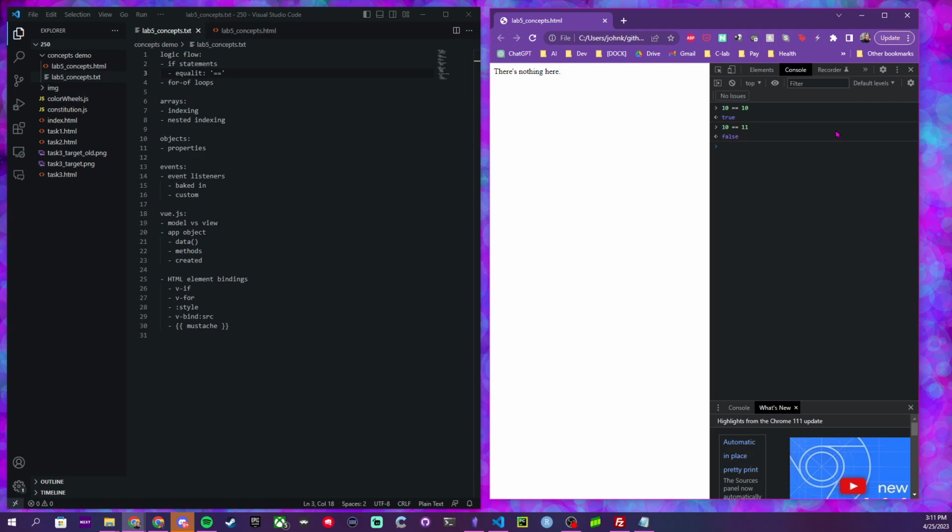So if we're going to use branching logic, let's do this. If 10 equals 10, console.log banana. If I run this logic branch, what should happen? Well, we have a conditional in there evaluating to true, so it should actually log banana. Great, it done did it. Now what if I change that to 11? It should do nothing, which it did.